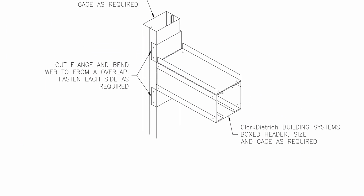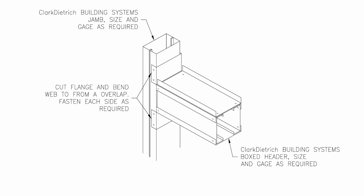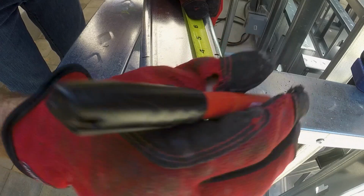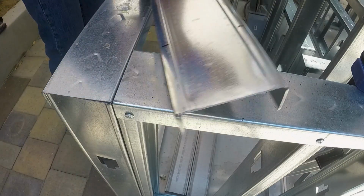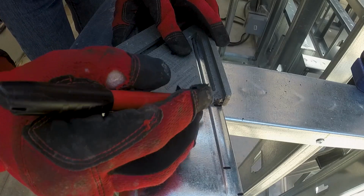To make a structural header using metal framing, use both track and stud pieces. The studs are for strength and the track ties it all together. I have this track piece already cut to the proper length plus 7 inches to bend a 3.5 inch flange on each end, which will attach to a stud.